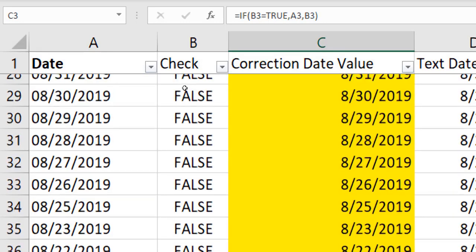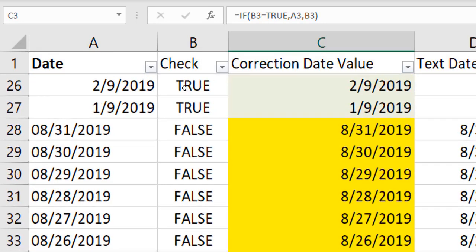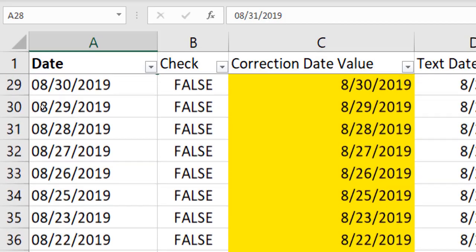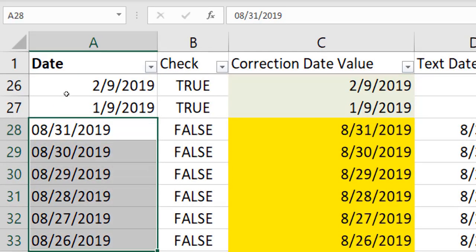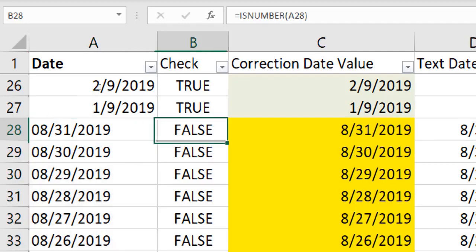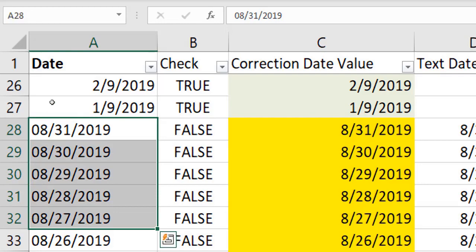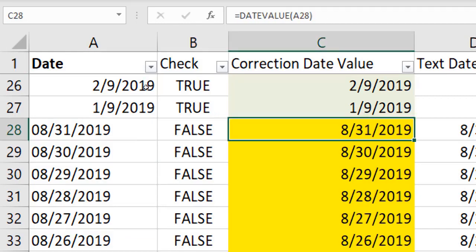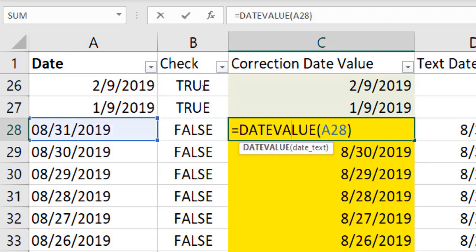Okay, and I move to the first correction of the wrong dates in my data set. If you can see here, some of the dates are on the left side, which are already in the slash format, but these are not correct because ISNUMBER is generating the false here. If you see these kinds of dates which are in slash format but are not actually dates, you just need to apply one function, which is called the DATEVALUE function. Basically, the DATEVALUE function converts these dates into a value.